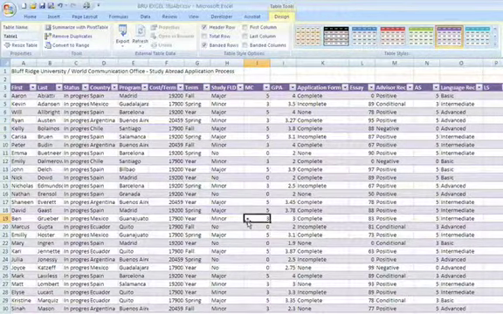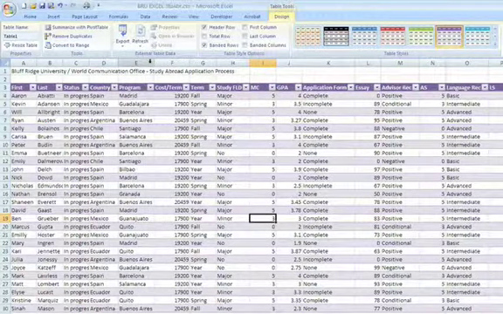Okay, what are the other advantages? The header row of each column now becomes a filter, which means that it's much easier to select only the data that you want to see. For example, in this column, which I will expand now by double-clicking on the divider, we have the name of the study abroad program to which students applied.